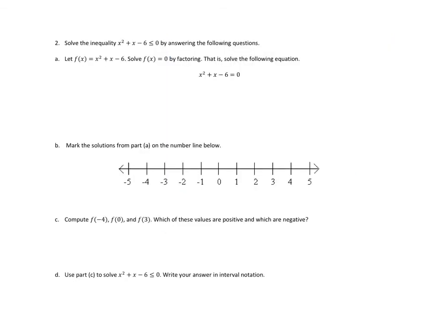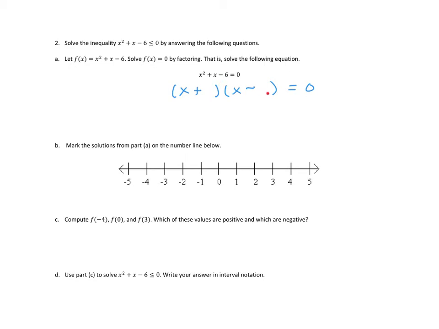For question 2, I'd like to solve this inequality, a quadratic inequality, by following these 4 steps. The way to do this is first ignore the less than and just solve the equals. Label those points on a number line, and then around those points determine where the function is positive and negative. So let's start here. Where's x squared plus x minus 6 actually equal to 0? You could use the quadratic formula, but we can factor this pretty easily. I believe we can break it up into 2 pieces. We'll have an x and an x. You have to have a positive and a negative because the last number is negative.